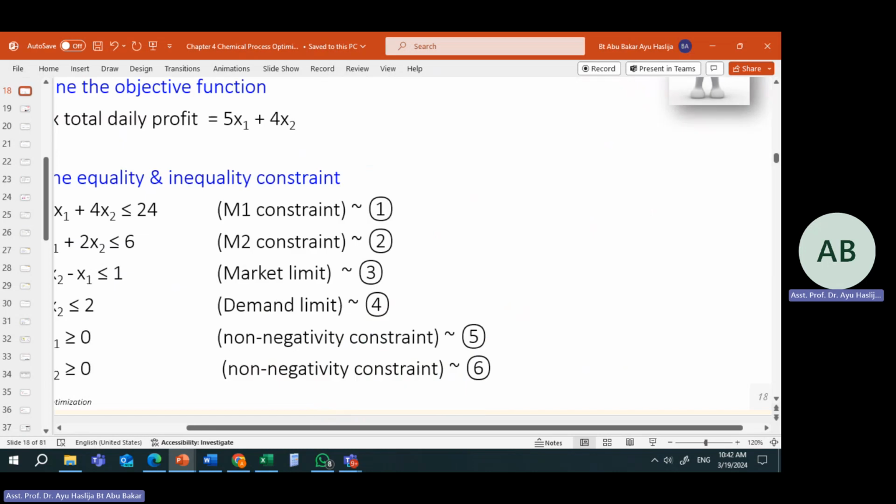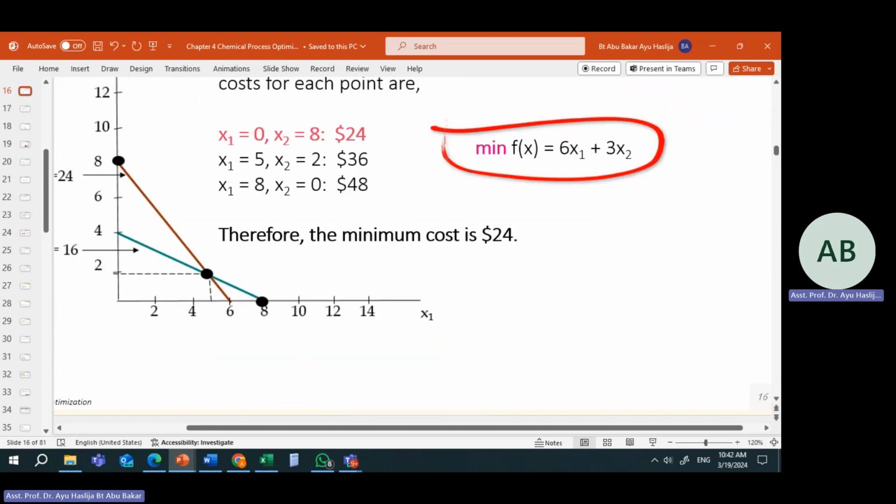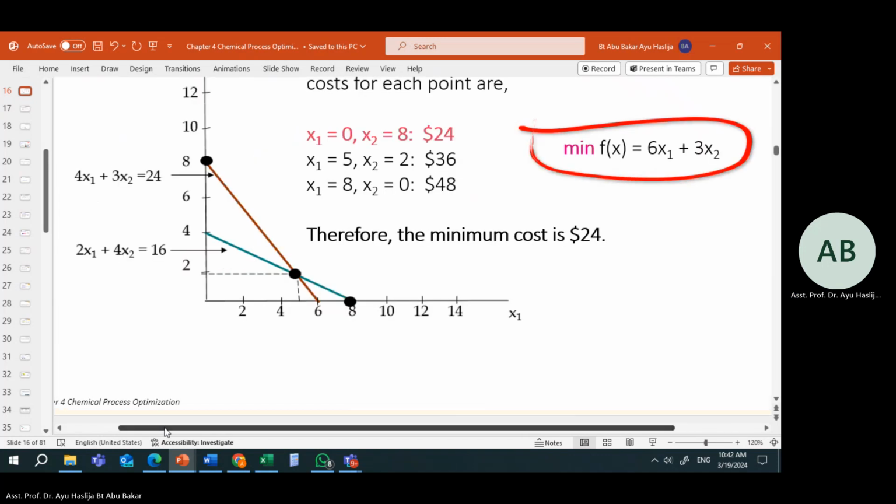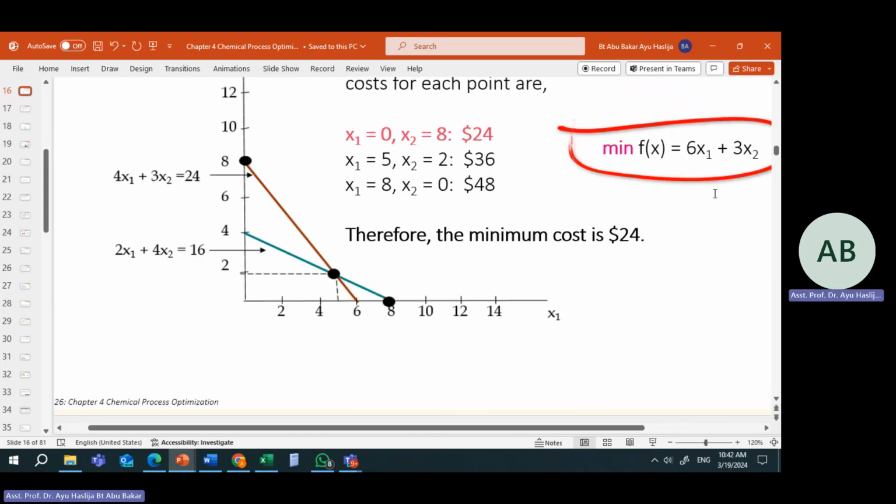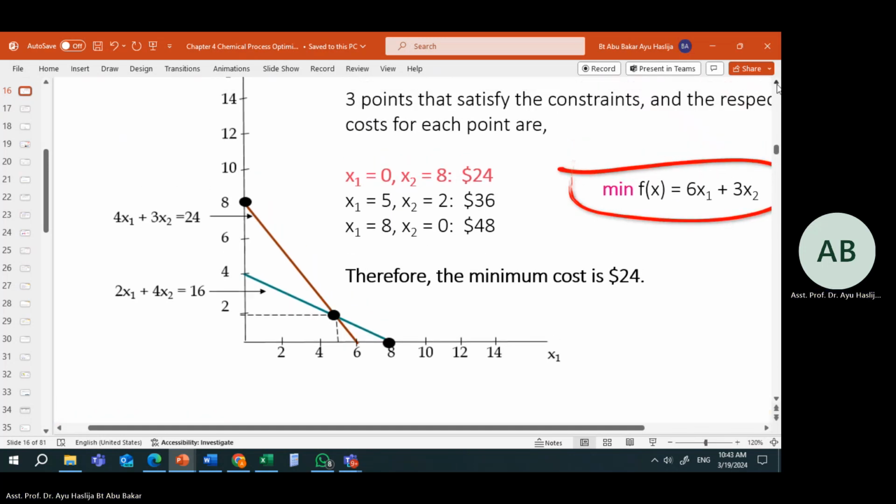Okay, the previous example, the feasibility region, example 1. Okay, this is the point that met the requirement yesterday. We had proved it from the equation.